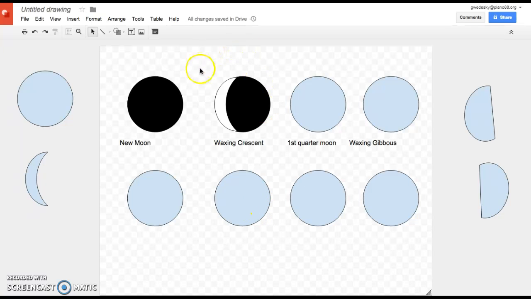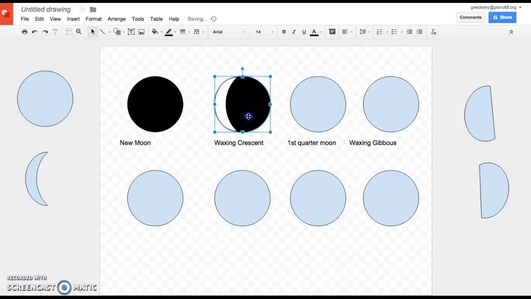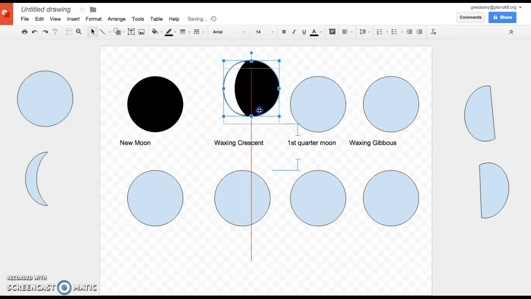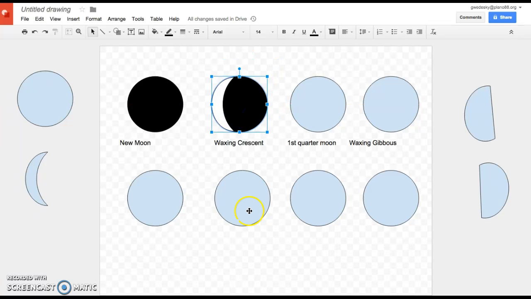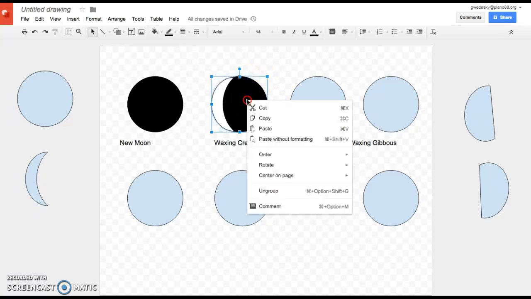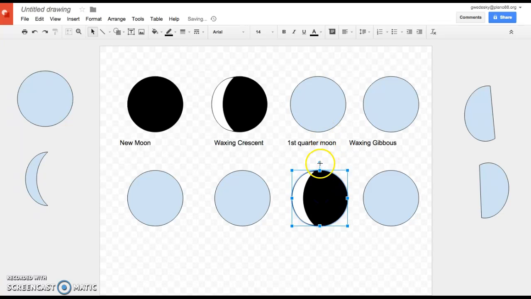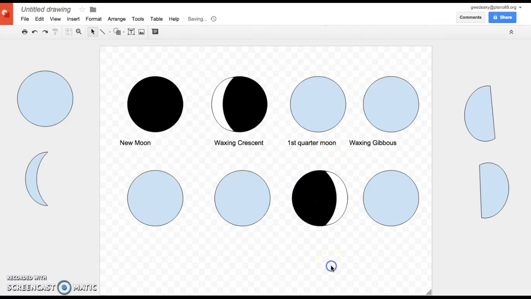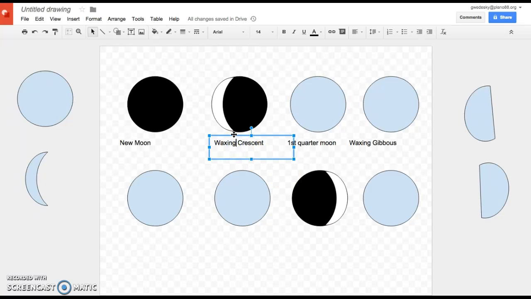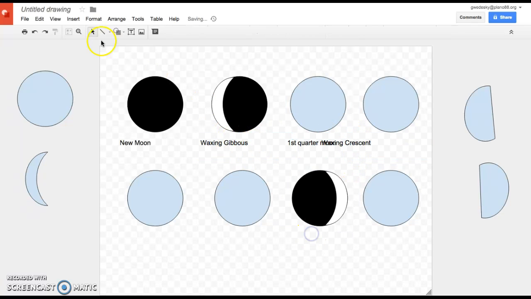Now the great thing about this is I can highlight this shape, right click it and group it together. What this means is that as I move this around, all of those layers I created stay together. What's even better is I can come down here and delete this, because of the nature of our moon cycle, I will simply copy this, paste it, put it where it needs to be, and rotate this, and I have created my waning crescent moon.